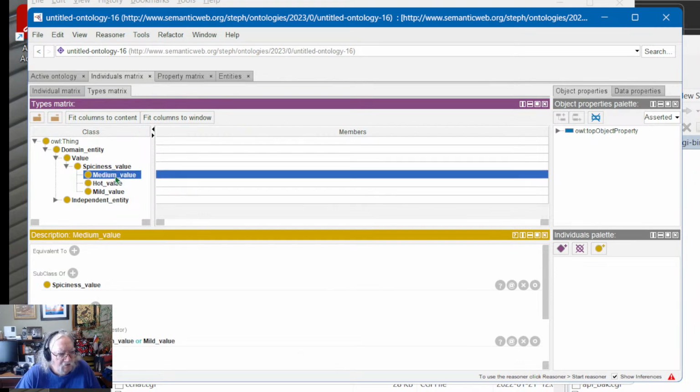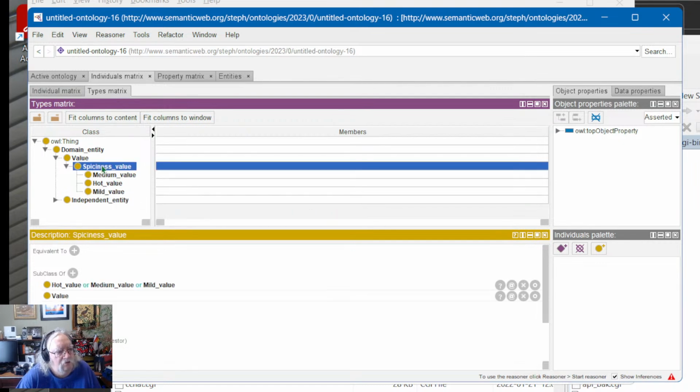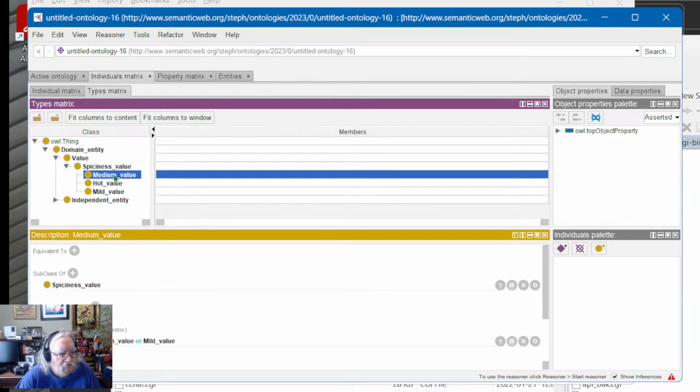That lets us select spacing, description, spiciness value, description, medium value. White on orange isn't the best text choice. I imagine I can change that. Alright, object properties, data properties. Okay, I assume that's where that goes. And members, that'll be, I don't know, whatever.